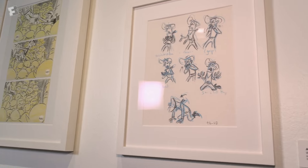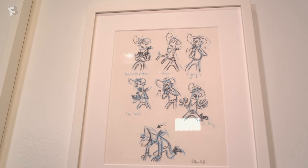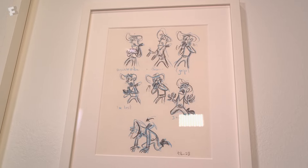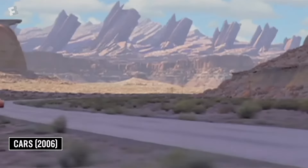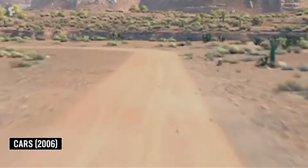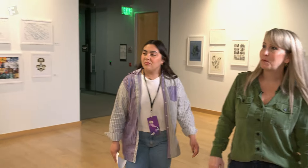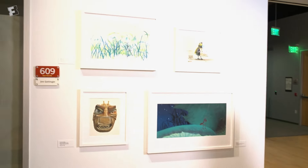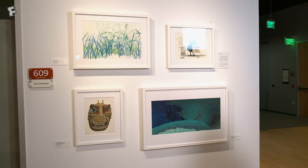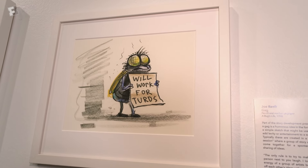One of the fun little things I like to talk about on our tours is Toy Story came out in 1995. One of the ways you will know that is if you know Lightning McQueen's racing number is 95 — that's a little wink and a nod to Toy Story coming out in 1995. Easter eggs! Coming over here we have some early ones from Bug's Life, which is really fun to see. The fly up there on the top is really popular with any of the kids that come by.